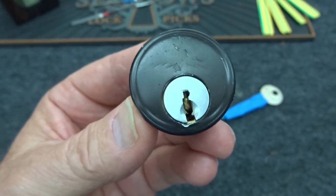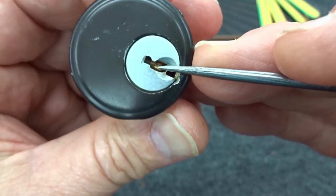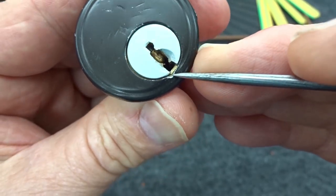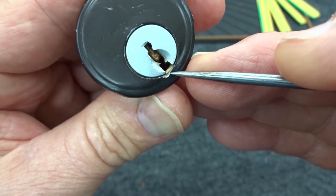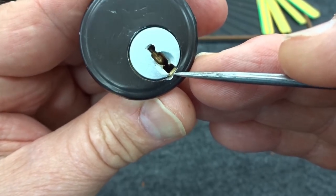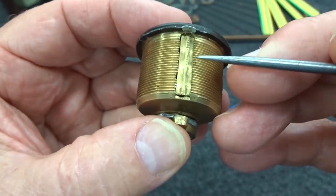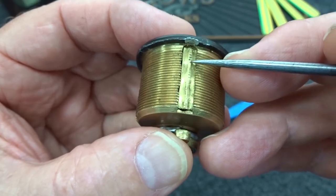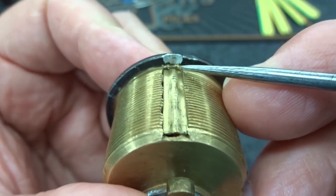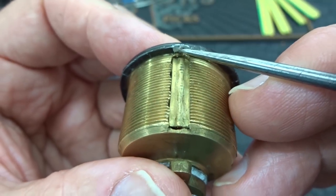Looking at the bottom, a couple of odd things - I like to look at locks before I try to pick them. You can see some security pins in there, but this has been picked on for quite a while, not by me but apparently by Jillian. There's wear on the bottom, and Jillian has probably removed this little plate here to access the pins.